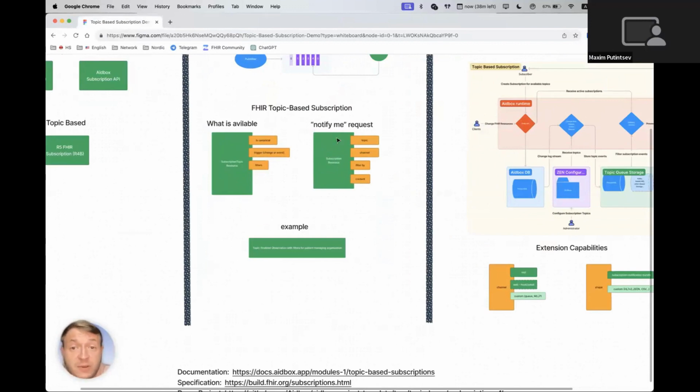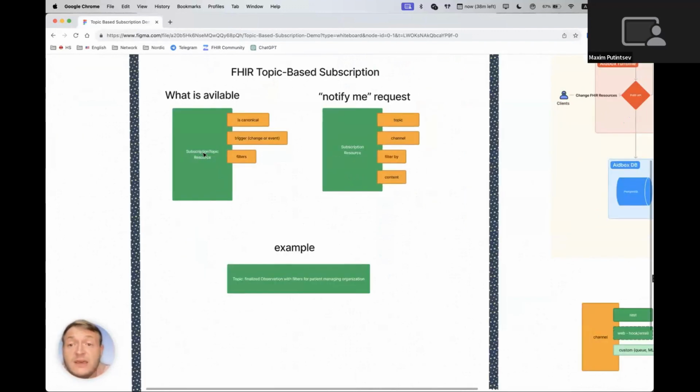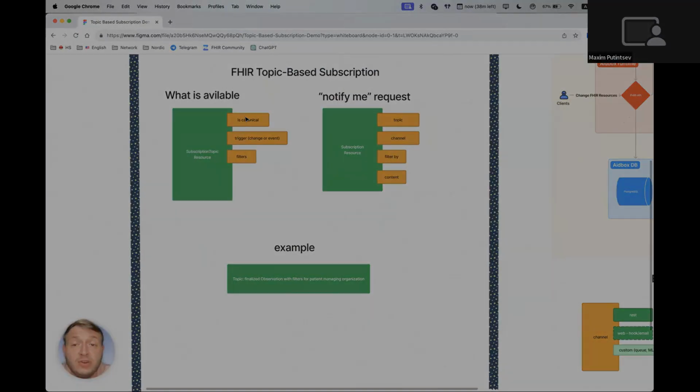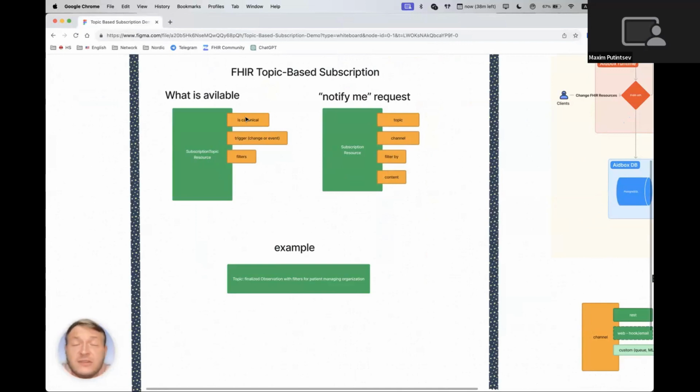So FHIR topic-based subscription is built around two main resources. The first one is the subscription topic. It's a canonical resource, which means that it's identified by a globally unique URL, and it can usually be created by the user. So it's something which a server could implement and advertise.